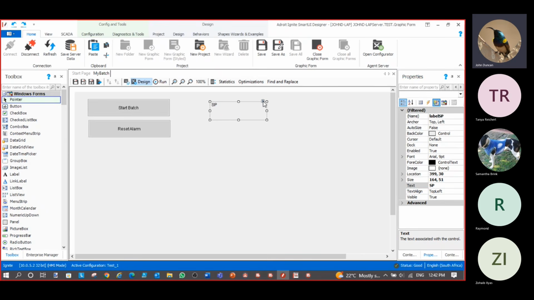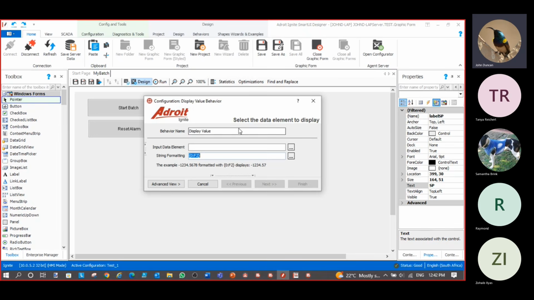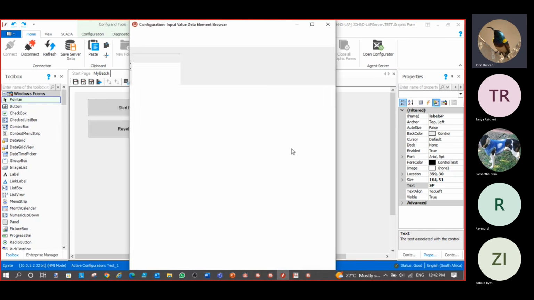Okay, operator smart tag, we want to have a display value, and the display value is going to display our set point.